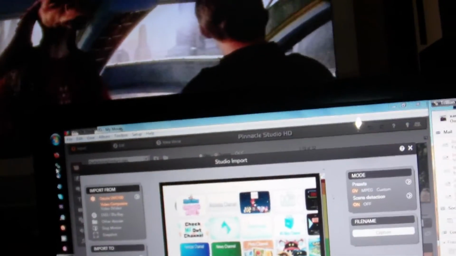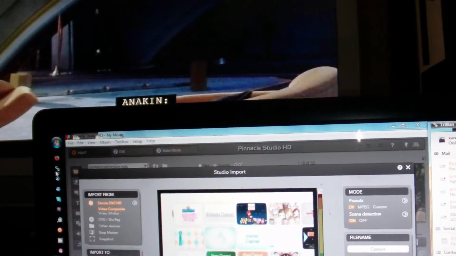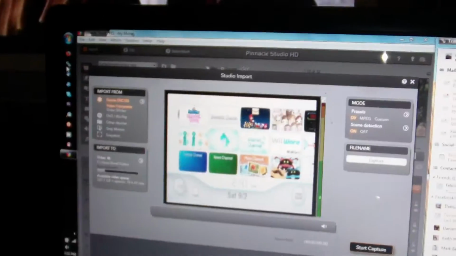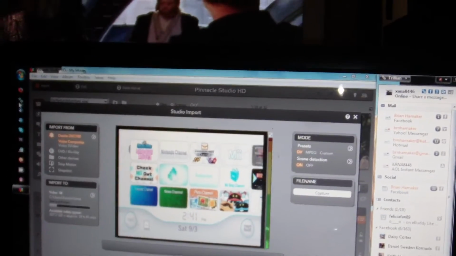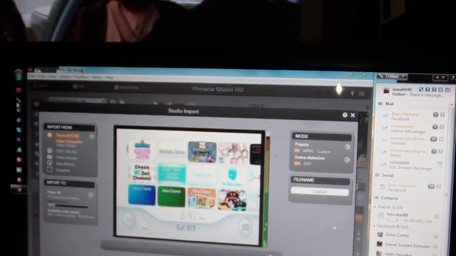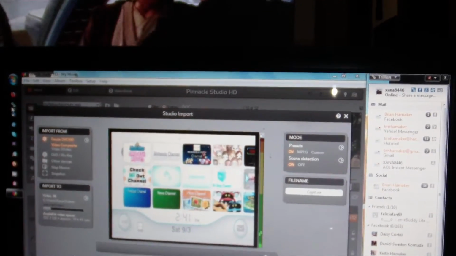Now, for those that have this same problem, I'm sorry, but for all those that have the problem where it says failed to grab video from device, you're gonna have to do a factory restore. Basically, reloading Windows or reloading your computer to a point where it came fresh out of the box. I'm sorry, but it's the only way that you could possibly fix this.